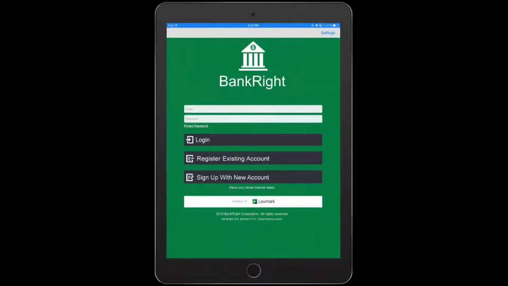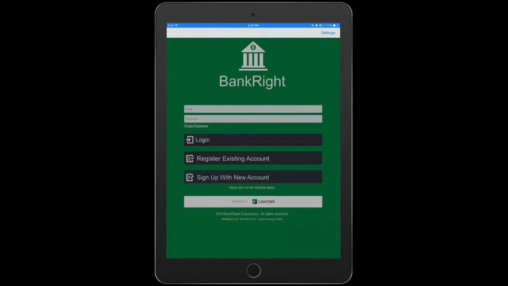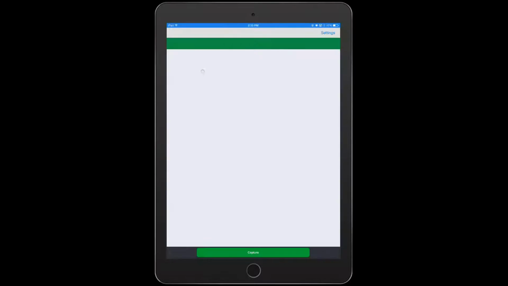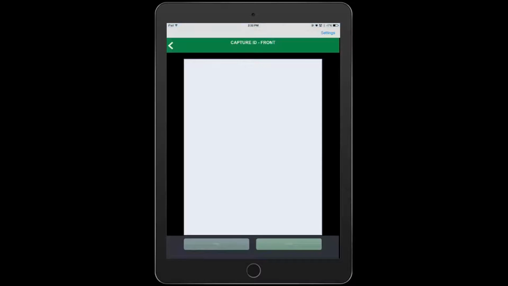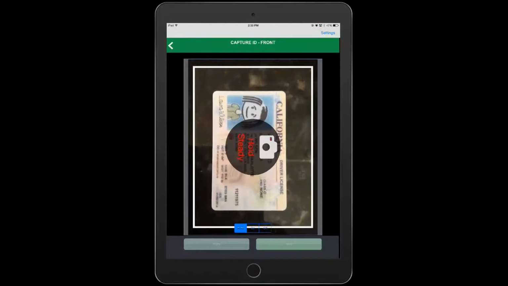Today we're going to take a look at the onboarding agility framework using an application built using the framework that represents something that a bank or other institution might produce on their own as a standalone application, or something that might be embedded into an existing application. Our prospective new customer, Laura, begins the process and is presented with 4 simple steps to opening an account using only an ID that she has in her wallet.